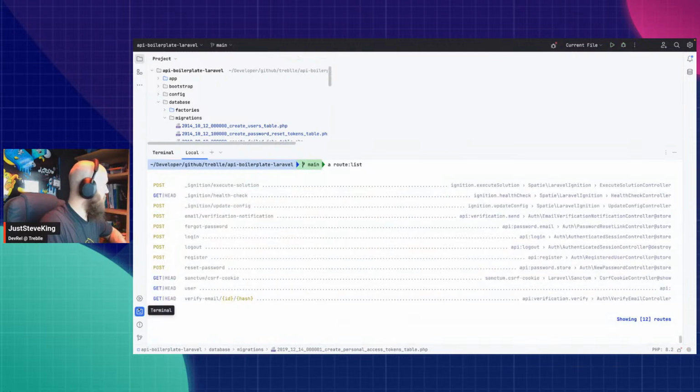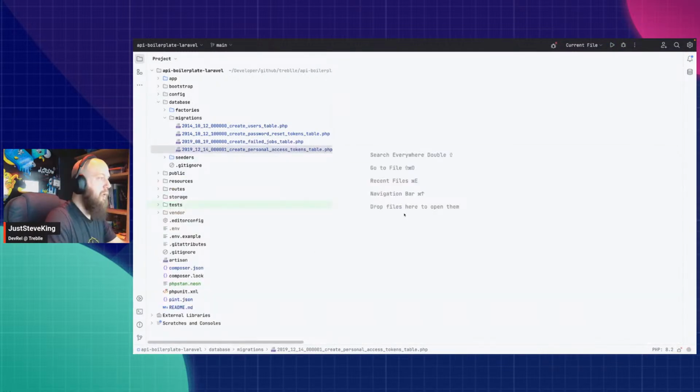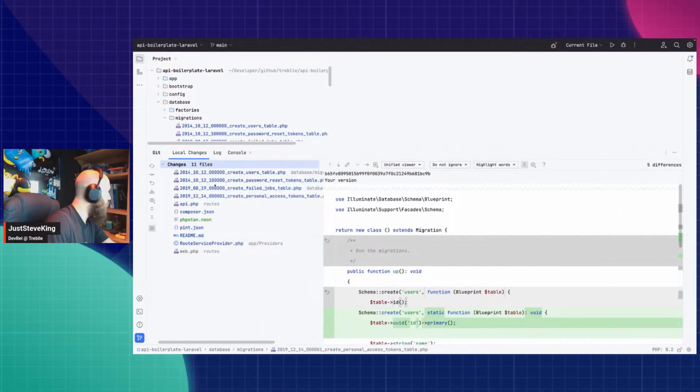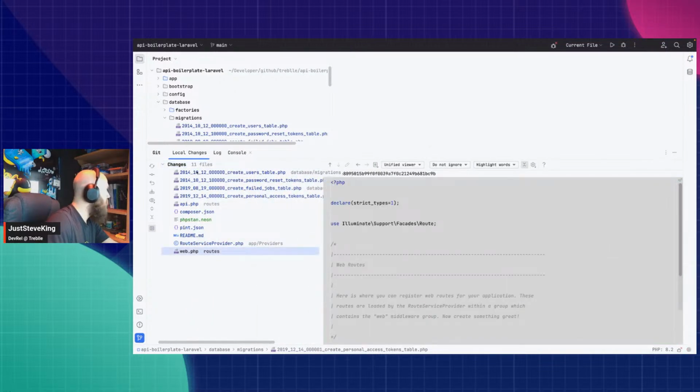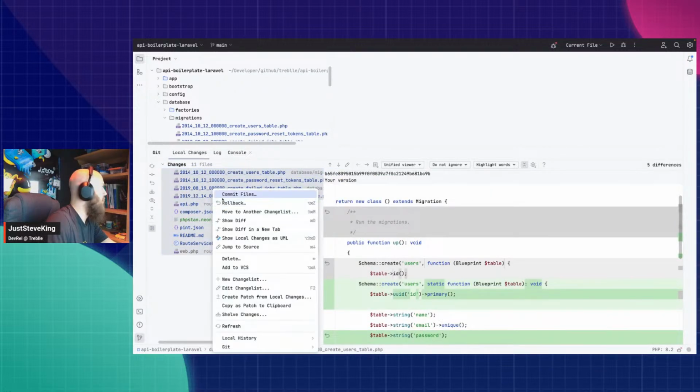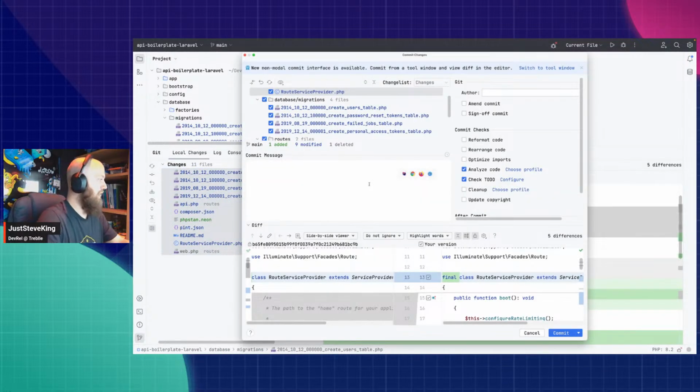So let's just, I'll tell you what, we'll use a Git helper over here. Let's just commit all of these files, and we can say something like, what should we say?